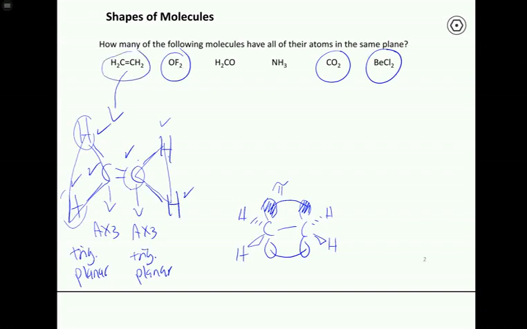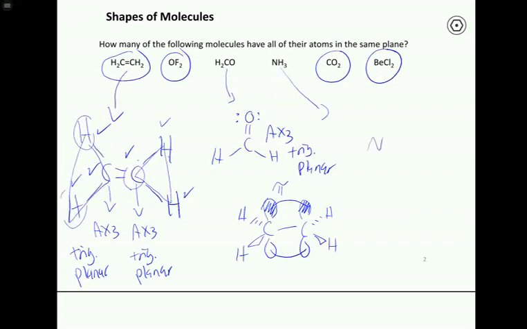And then finally, if we go to H2CO and NH3, okay, H2CO has this structure. We draw the whole thing out. Lone pairs on oxygen. So this is AX3, which we know is trigonal planar. And then NH3, sorry, we'll move this one over a little bit. We talked about this one in class also.